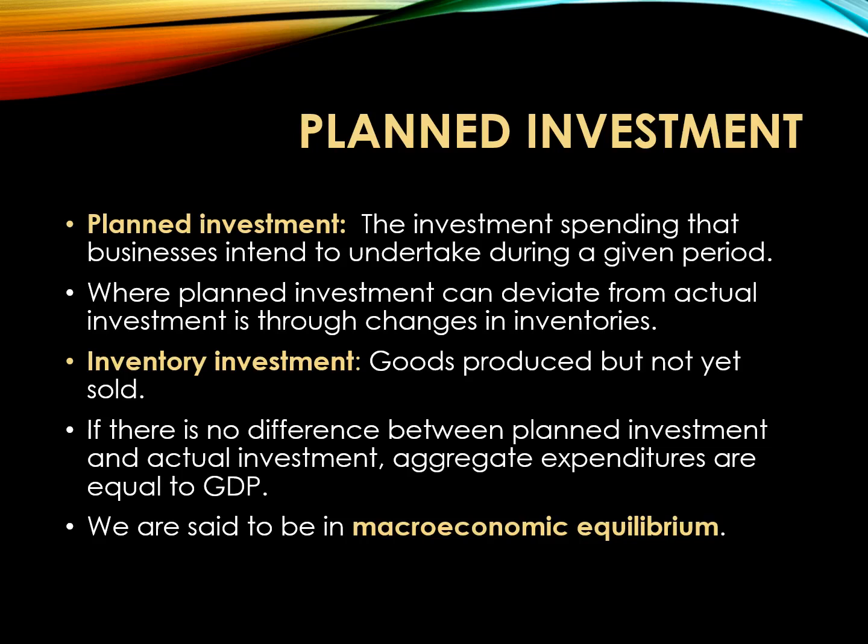But if there's a change in our inventories, whether it's because we sold more than anticipated or we sold less than anticipated, then that will reflect a fluctuation and a disconnect between what's actually being spent for the next phase of production and the actual amount of production that exists in the economy in that moment in time. So if that isn't the case, then we have macroequilibrium. But now we're going to talk about what happens when that is the case.